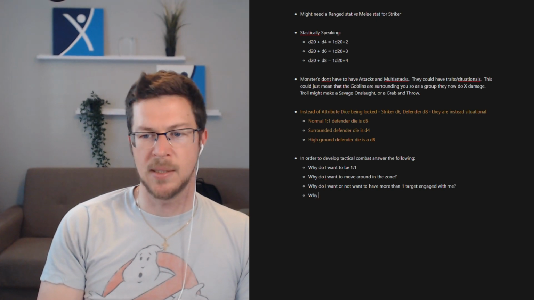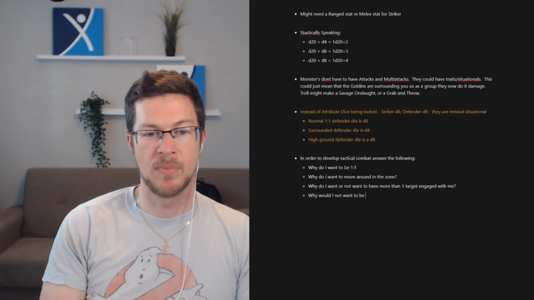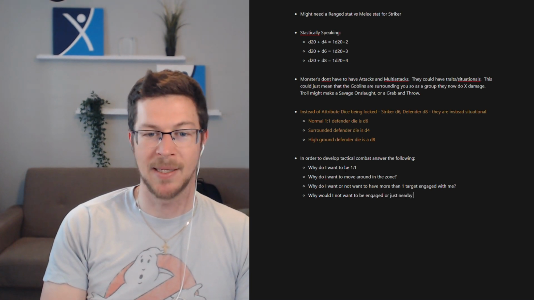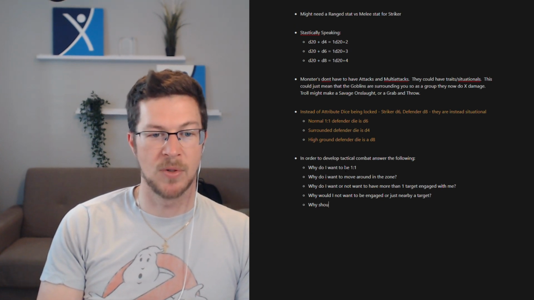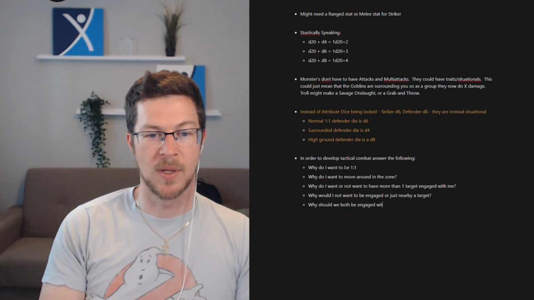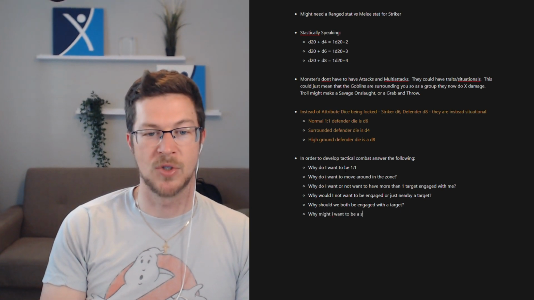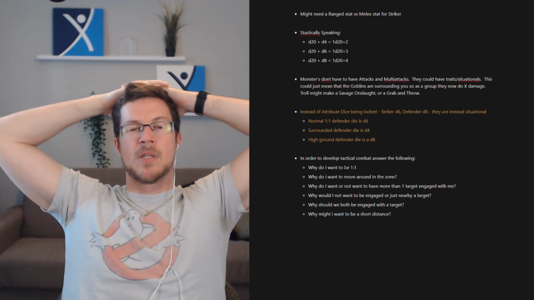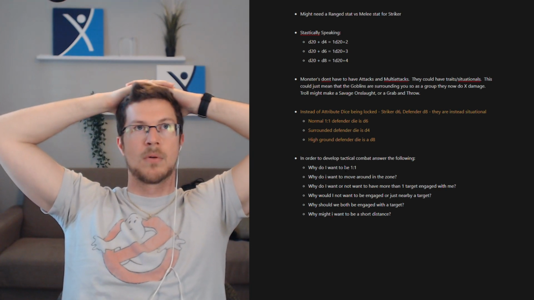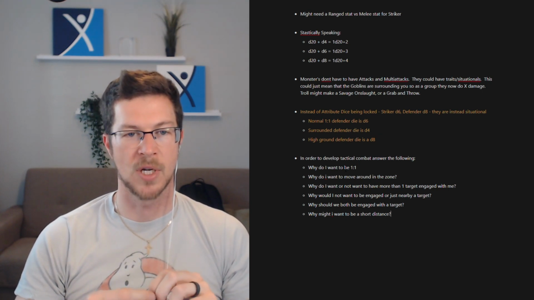Why would I not want to be engaged or just nearby a target? Why should we both be engaged with a target? Why might I want to be a short distance, right? And I think that if we can iron out some of these questions, like what's the natural benefit that you're going to have with just positioning?